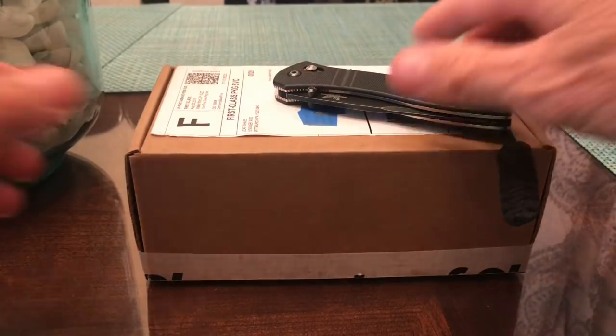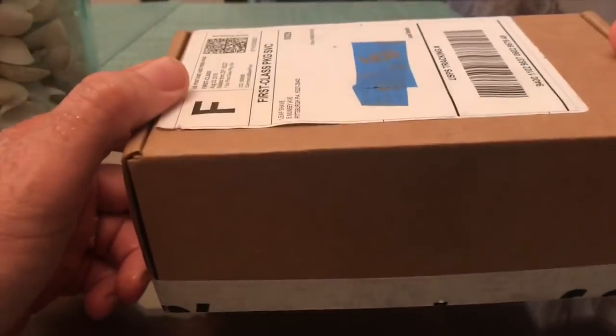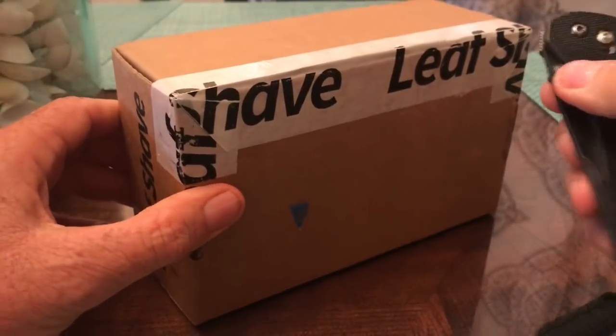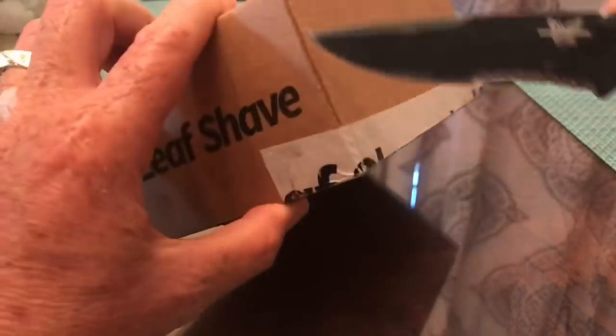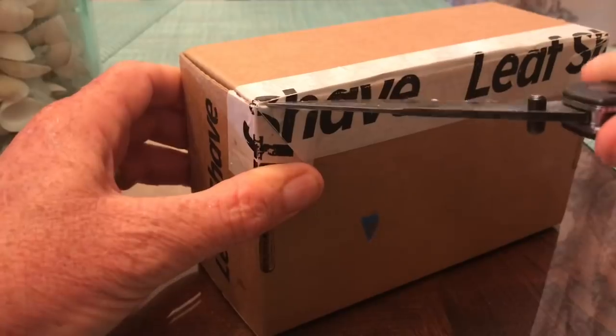All right, well, I'm going to be getting set up for this shave today by request, a horsehair brush. And when I'm doing that, let me take you over into the kitchen and we'll do an unboxing of the Leaf razor. All right, so we got the package from Leaf Shave from Pittsburgh, Pennsylvania. So I have not opened this yet. Somebody said, can I do an unboxing of it? So we'll see what we can do here. Got my trusty Benchmade 710 out. Let's see.